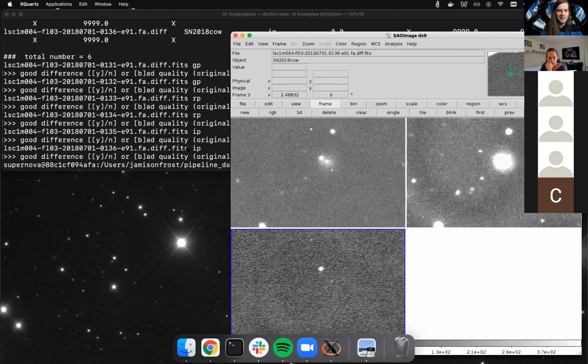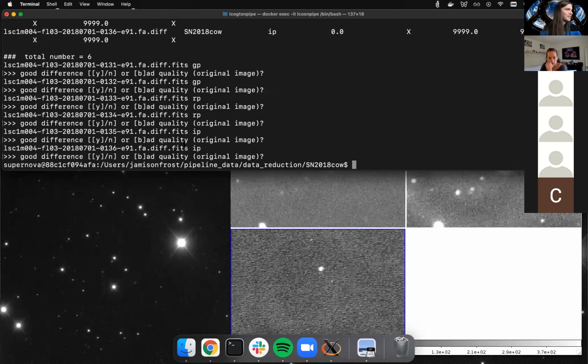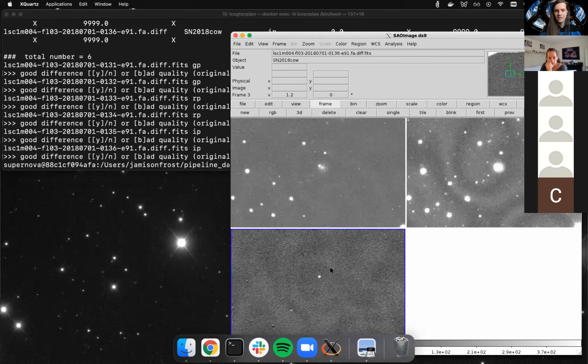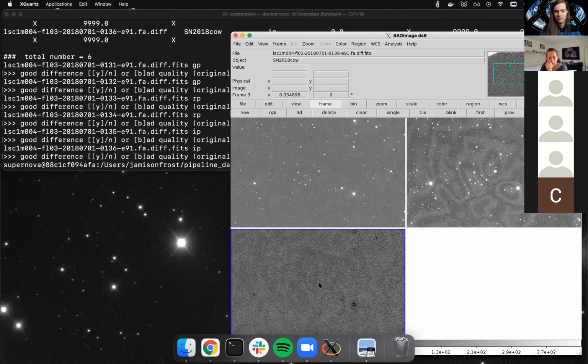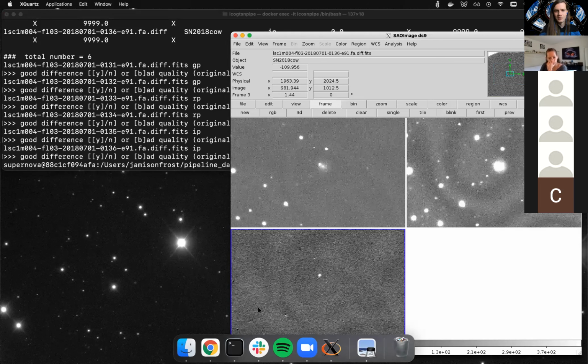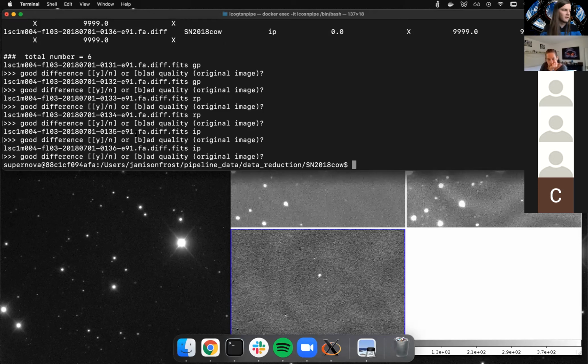Yeah, I don't know what to say besides it doesn't look the way it normally does. But it also doesn't look insane. There's still the clear 18 cows, the clear source, and most of all the other sources have been subtracted out. So it looks a little weird to me, but not insane.